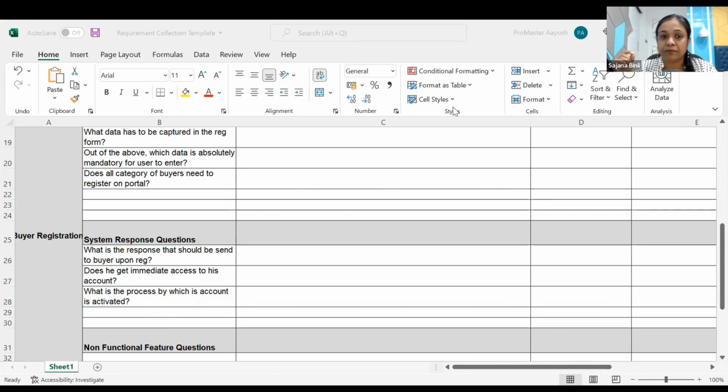Most of the portals send you a verification email, and there is a link included in that email. You click on that link, only then your account is activated. That's a way in which the system is validating that you are a proper authentic user. It's not a fake profile that you have created on the website. So that is the reason I'm asking this question: what is the process by which the account will be activated? The customer might give you the entire process, and you also can give him suggestions. Okay, this is how most of the portals handle it, so let's do it in this particular way. I showed you the verification process that's followed in most of the portals. If he would like to bring in a different process, he will tell you that.